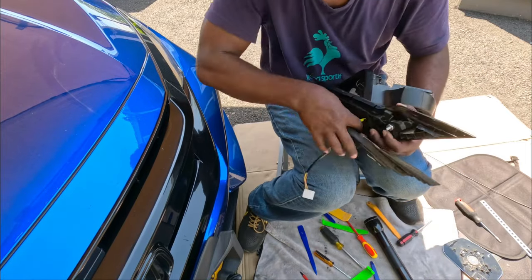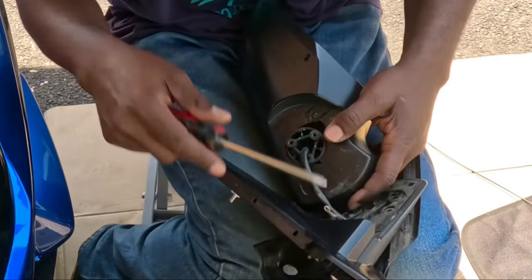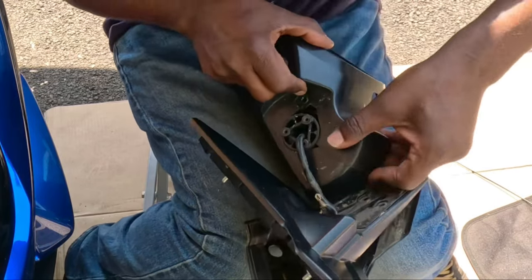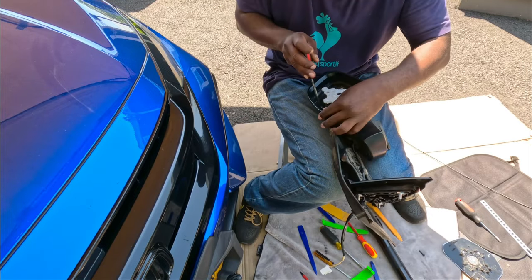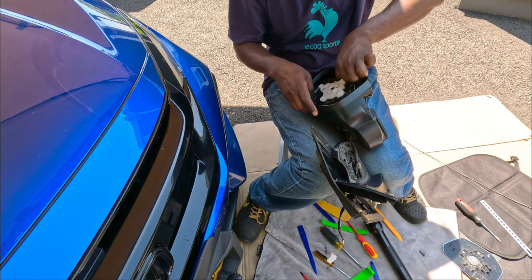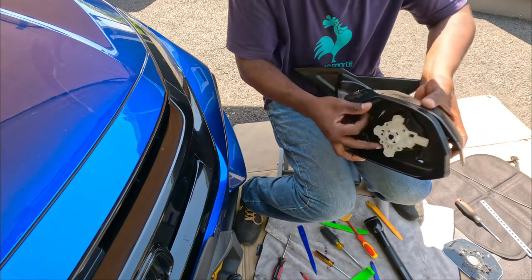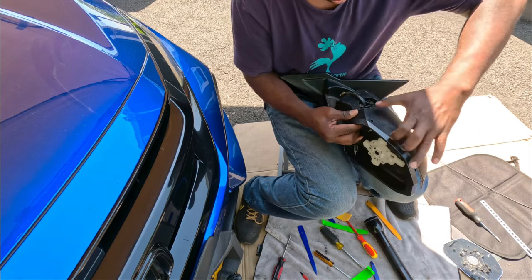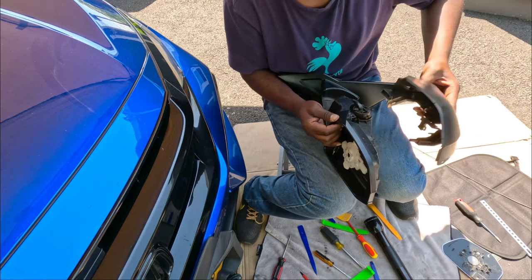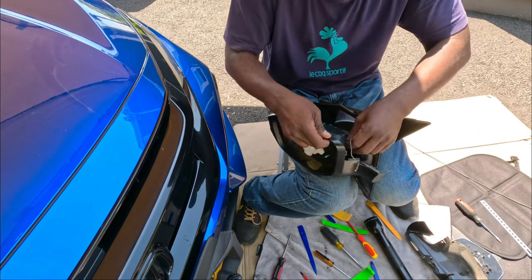All right guys, just pull the cable a little bit more. I don't want to take it out completely. There's another screw right here. This is to hold this cover. Stick it out. Two more over here. Bottom cover off.